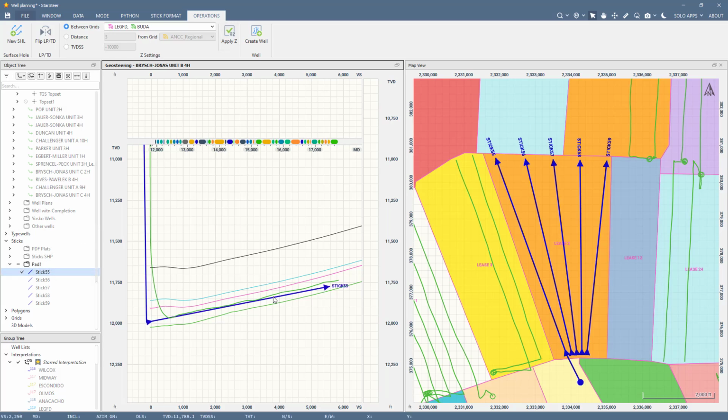And we'll go ahead and turn this well on now. So we have your surface hole location and your stick here. So it falls exactly between the lower Eagleford and the Buda. And now what you can do is add some nodes to this stick as well. So if you hit edit stick, you want a waypoint there, a waypoint there, and a waypoint here. You can manipulate these sticks now in map view and in cross-section view.